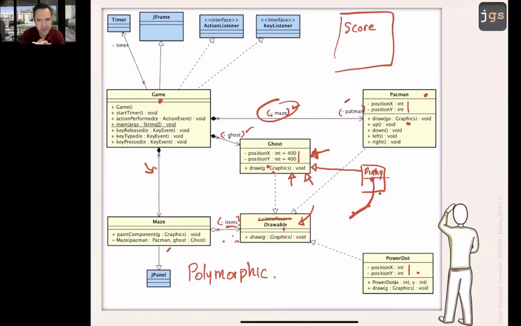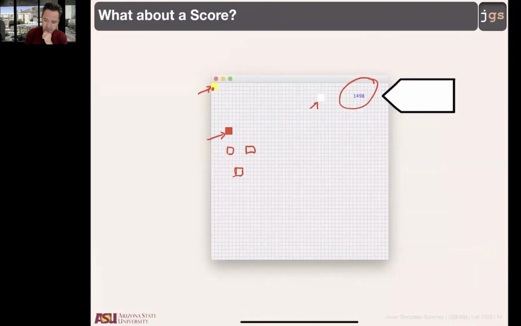Could you agree with me that we need a score inside of the maze in the same way that we put the ghost, the Pac-Man, and the power dot? I mean, another element inside of the maze.